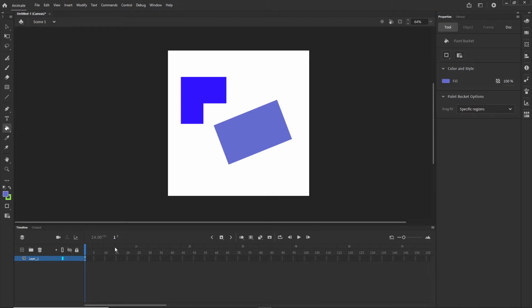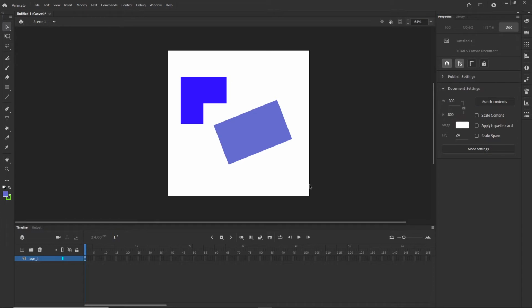And we talked about the timeline, how you can add keyframe, how you can remove keyframe, the difference between keyframe and frame, and so on. We also talked a little bit about the timeline and how you can animate objects, how you can convert them to the symbol, and so on. So if you want to watch the first one, the link is going to be in the description.